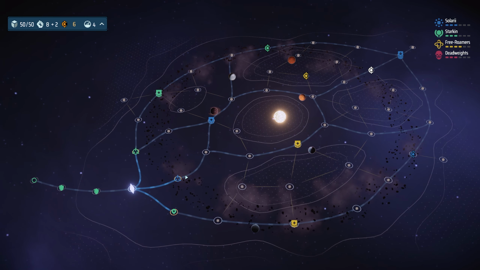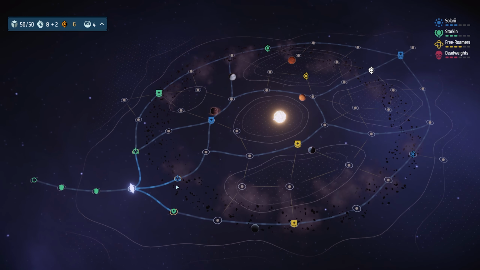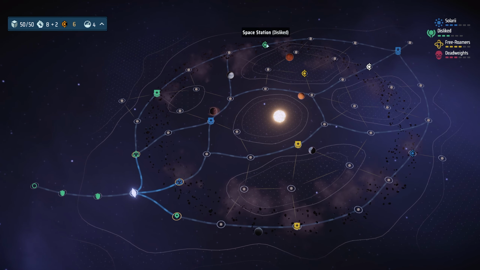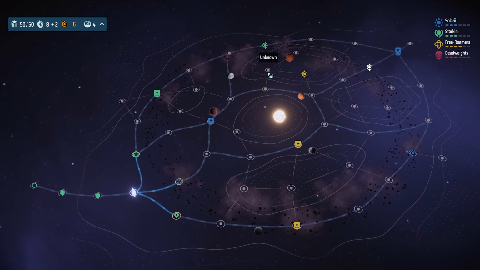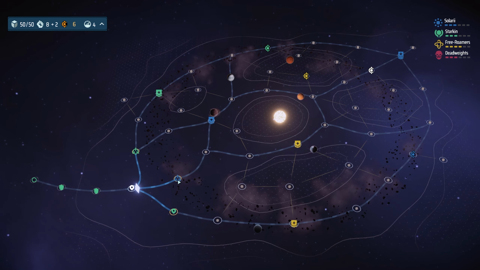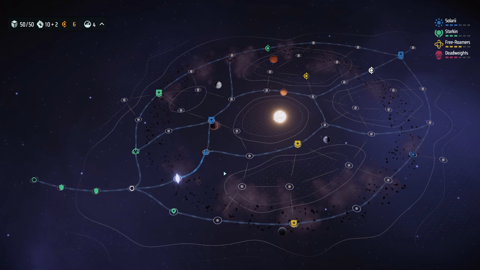So I do kind of want to maximize as much as possible the opportunities that I have to play combats. So what we might do is go up this way and then hop on over here, hop on up, hop back, maybe go up this way or something. So that's what, 1, 2, and then 3, 4 maybe, and pop back down. We kind of just try to min-max as much as possible. Let's go ahead and get this conflict zone. Solari contact. Patrol ship moves in.